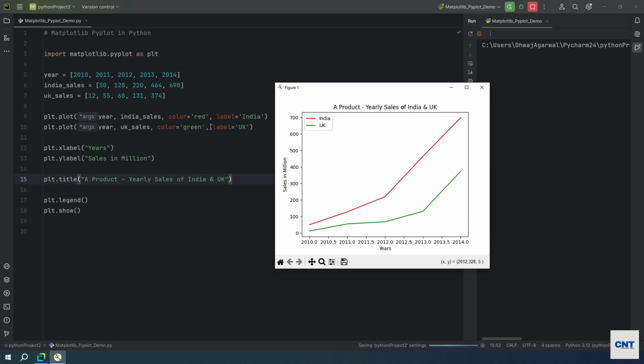This is the India sales in red, and UK sales is in green. We have years on our x-axis and sales in million on our y-axis. This is a very simple program which is presenting the sales of UK and India yearly, and you are able to create a very nice figure which can be included in your presentation or anywhere, right?